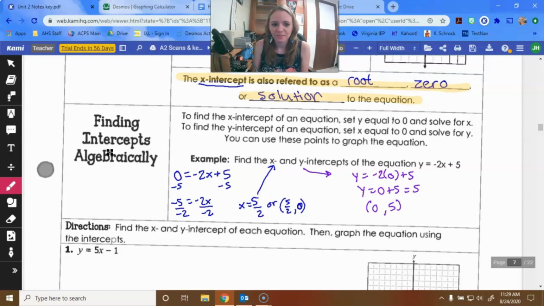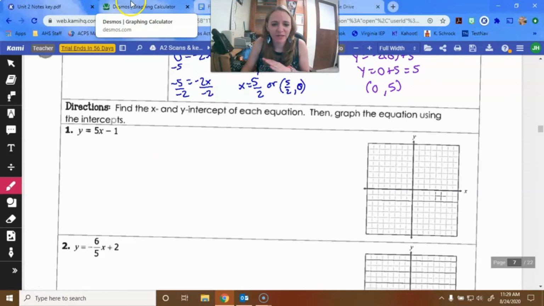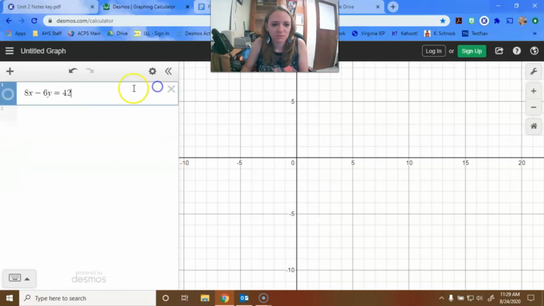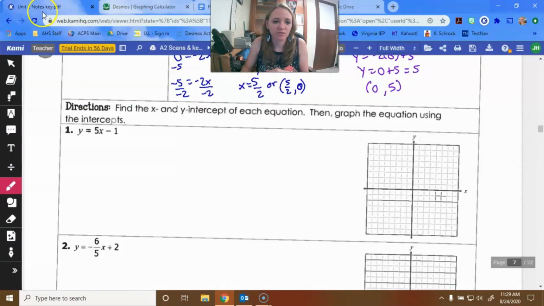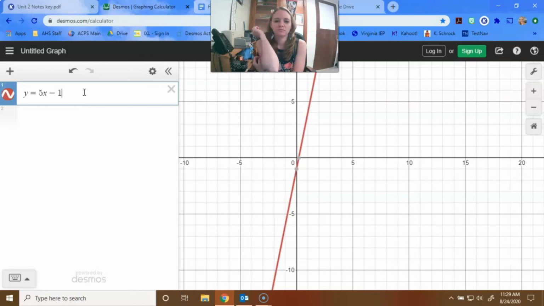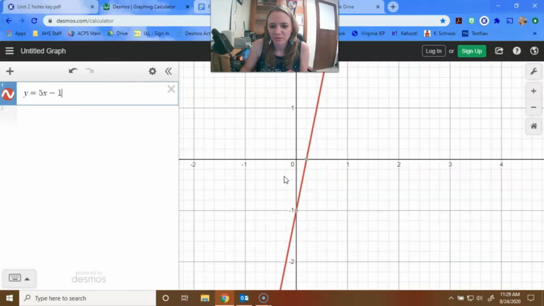All right. So, you could find these by graphing. Again, we're not as concerned with the graphing. I am more concerned that you know how to use Desmos and you can easily use it. So, y equals 5x minus 1. Definitely, please, every time that I'm using Desmos on here, do it with me, okay? Okay, y equals 5x minus 1, and it actually highlights them for you pretty well.